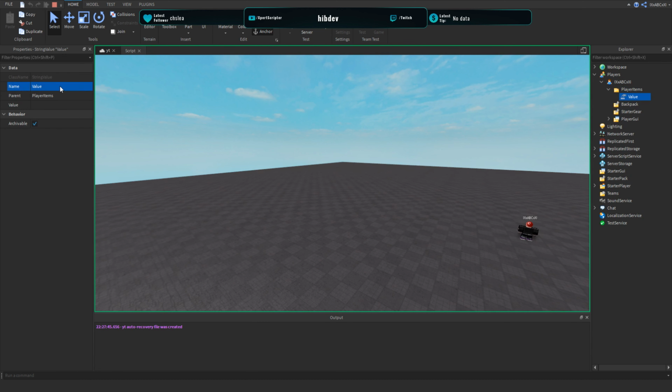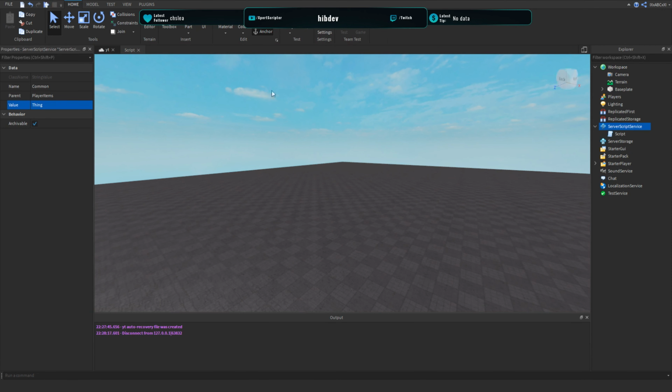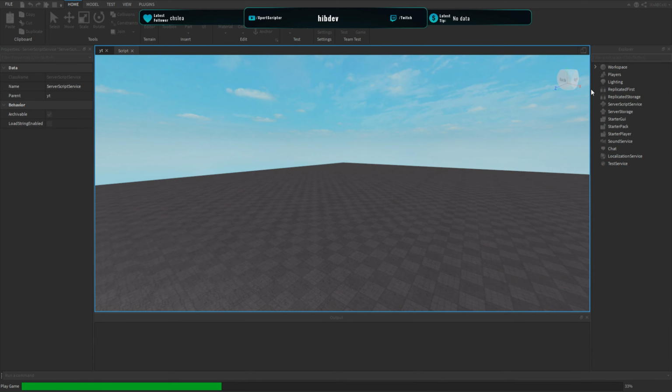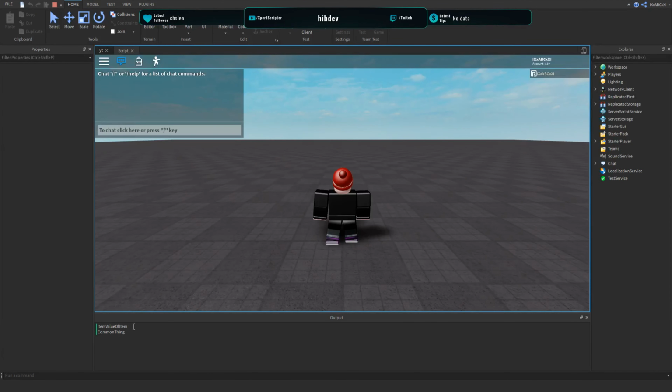Call this item, value item. Duplicate this, call it common, thing. Okay. Alright, we'll stop. Let's try to play. Alright, so you can see common, yeah, so item value, wait, what the hell is going on? Okay, there we go, item.